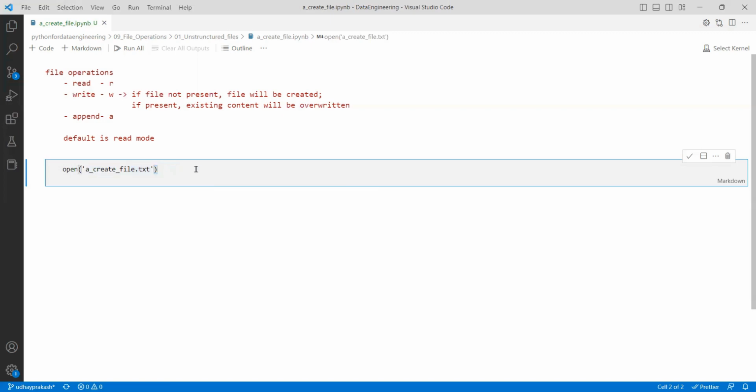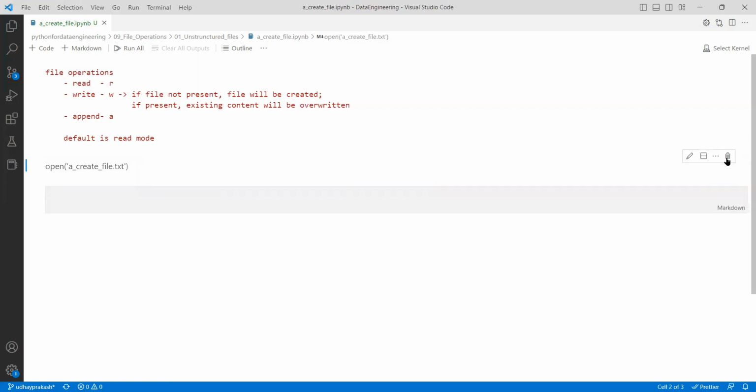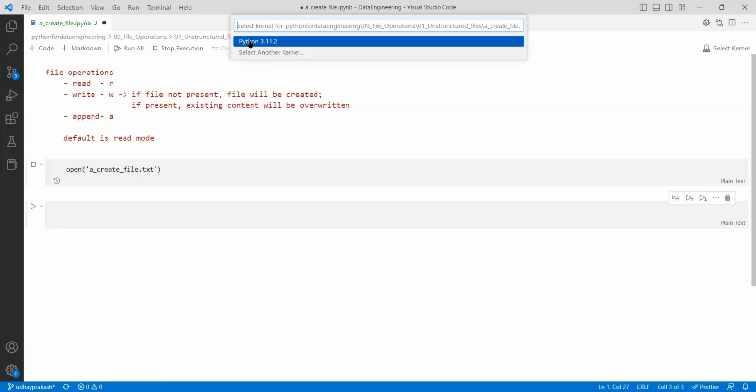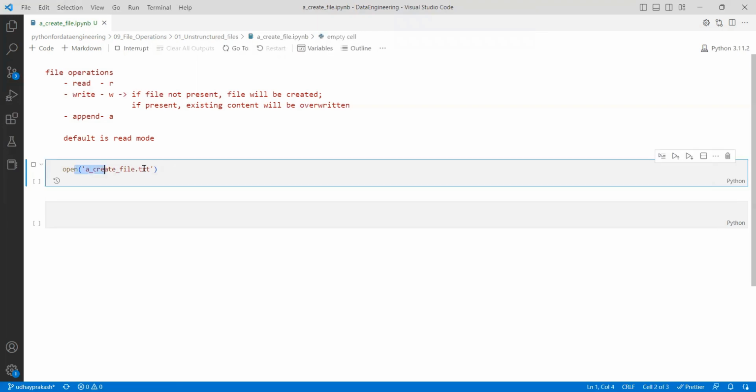I can write my own file format. And if I do open, it is trying to open, but see here it's a markdown, that's why it's not executing. If I open the code block, that's where you'll see. It is asking the interpreter which you want to select. So after giving the indentation, if I execute again, you can notice that you are opening a file.